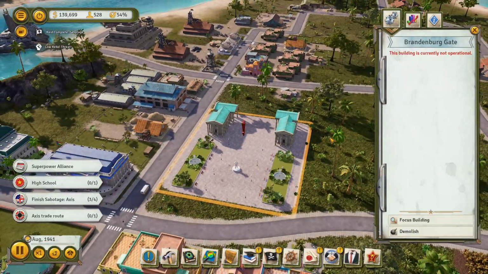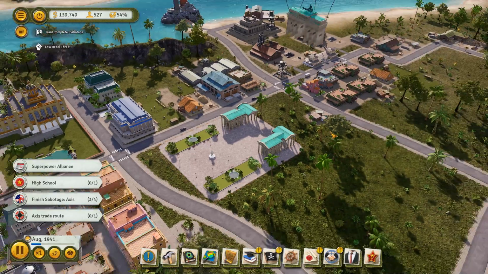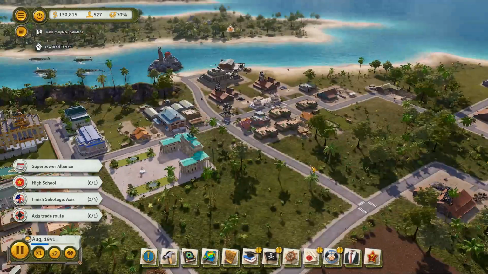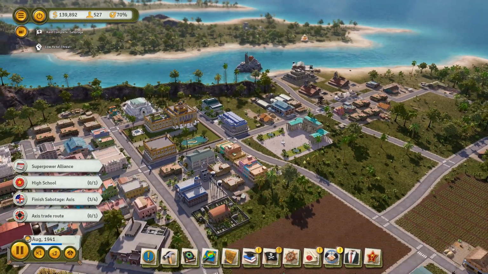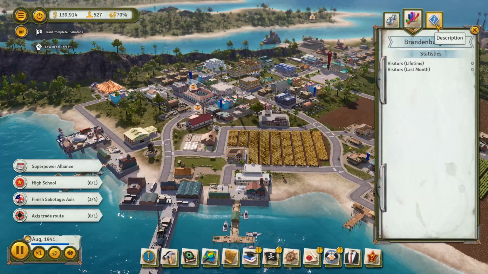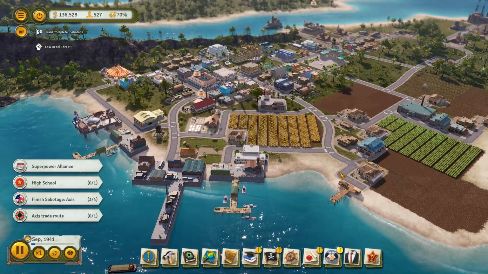Is this something I can... It's not currently operational. Explain to me what... Ah, there we... They had to fly in the actual... There we go. Cool. So we are bringing in some people. Well, good. So the effect of that was, once again, citizens more inclined to develop indifferent or moderate views, which increases a lot of good things for me.